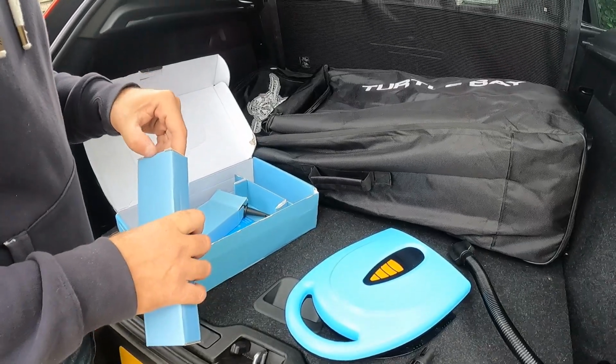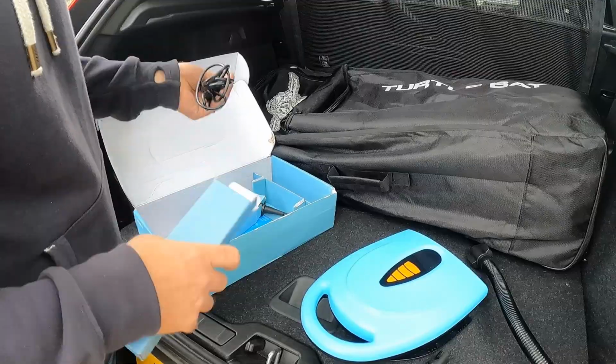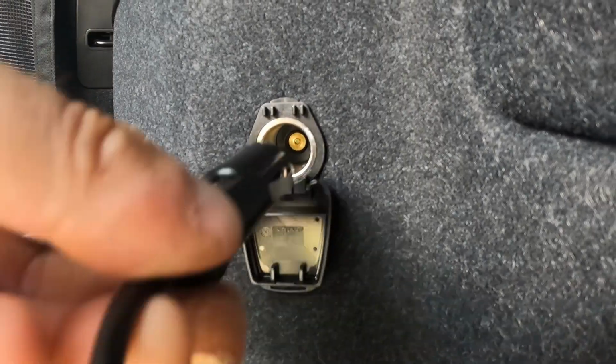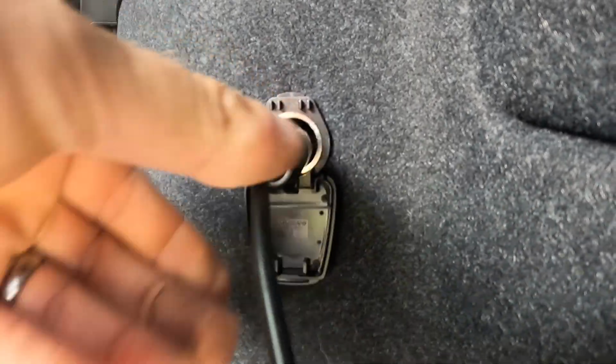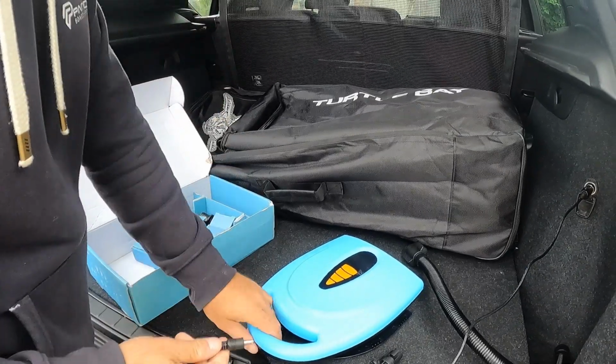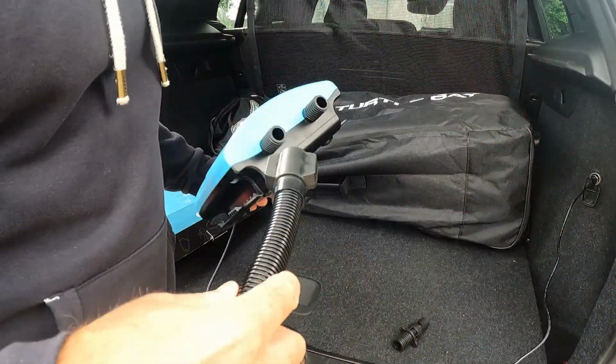Inside here we've got the power cable, which connects to your 12 volt socket in the car. So once you've got that attached, the lead goes into the front of the pump. Okay, so I'm just going to connect the hose to the back.